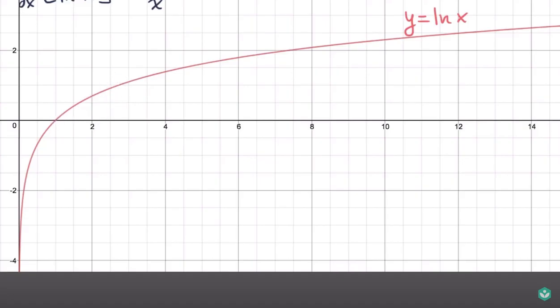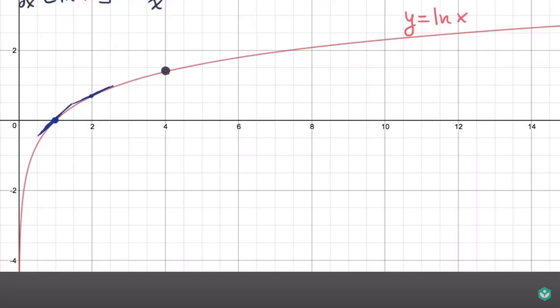So let's say right over here, when x is equal to 1, what does the slope of the tangent line look like? Well, it looks like the slope is pretty close to being equal to 1, which is consistent with this statement. If x is equal to 1, 1 over 1 is still 1. And that seems like what we see right over there. What about when x is equal to 2? Well, this point right over here is the natural log of 2, but more interestingly, what's the slope here? If I try to draw a tangent line, the slope looks pretty close to 1/2. Well, once again, that is 1 over x. 1 over 2 is 1/2.